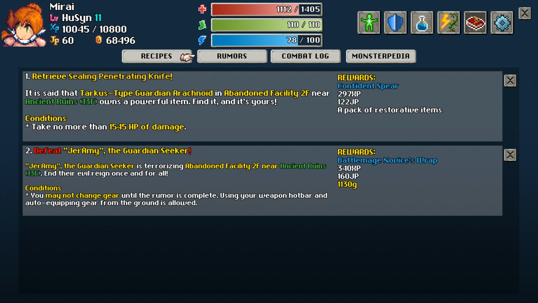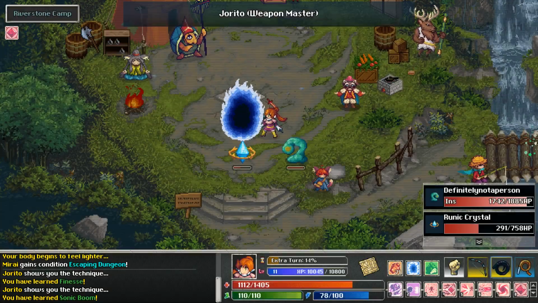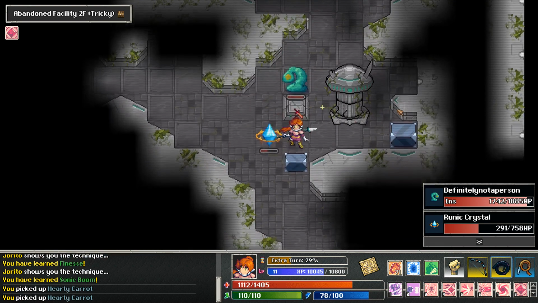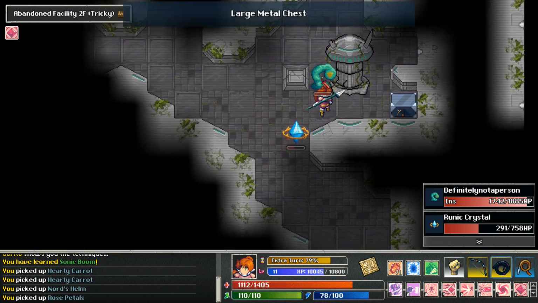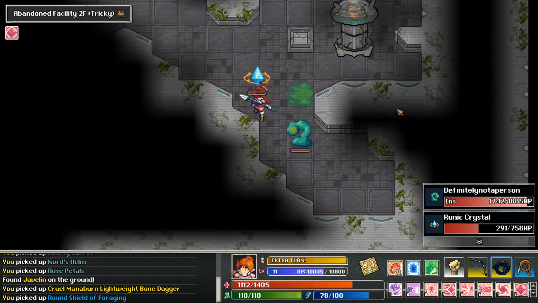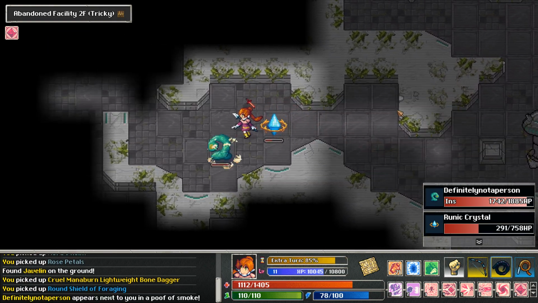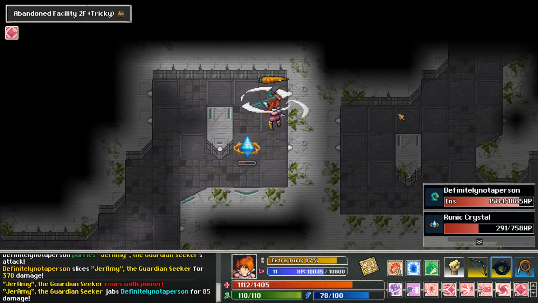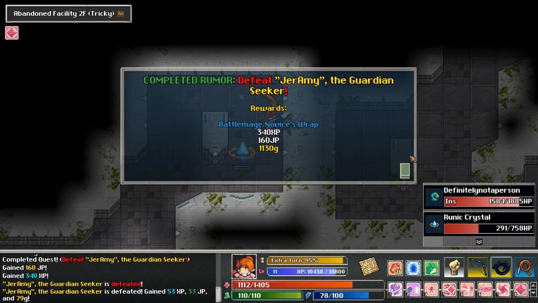And we don't have any restrictions on our flask anymore yet. Alright. Yeah, so let's just get in there, kill everybody, try not to take so much damage. Actually, it was very convenient that both of the rumors were on the floor of the dungeon that we were already on. Sometimes it does feel like the game is trying to ingratiate itself with me.